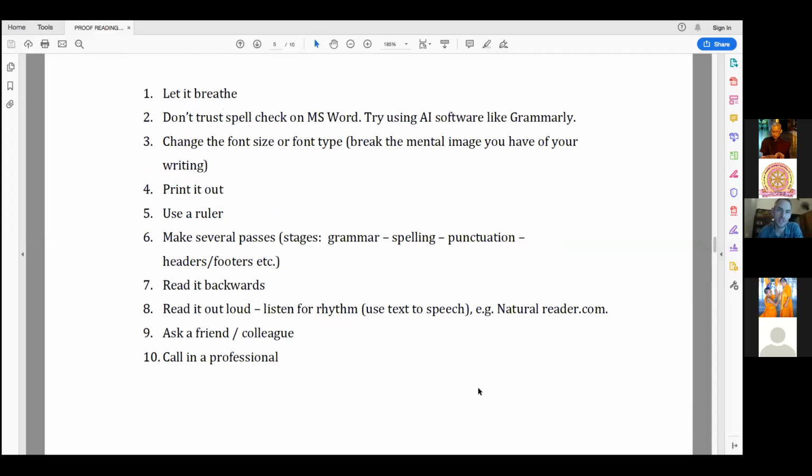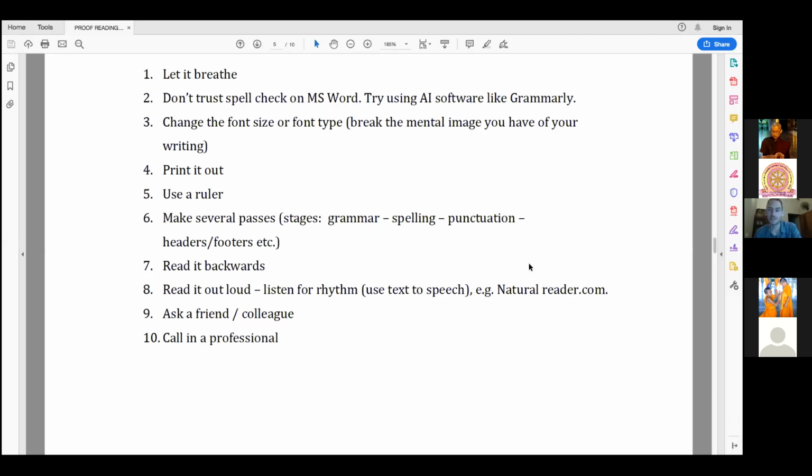So maybe the first thing you'll look at, okay, I'll look at punctuation. I will only look at punctuation, so commas, full stops, apostrophes, inverted commas, speech marks, double inverted commas, single inverted commas. So you can just look out for that on one pass. Then maybe on the next pass, you're looking for spelling. Yeah, you're looking for spelling mistakes. Or on another pass, you're looking for something else. So each pass, you can actually refine. Yeah, you can look at different things. This is also very effective.